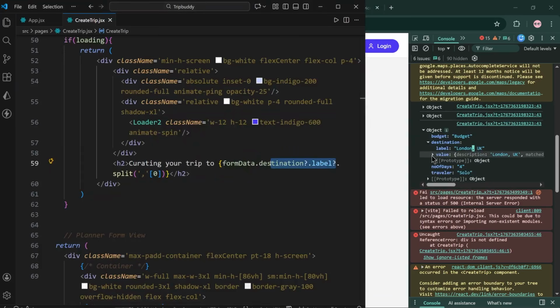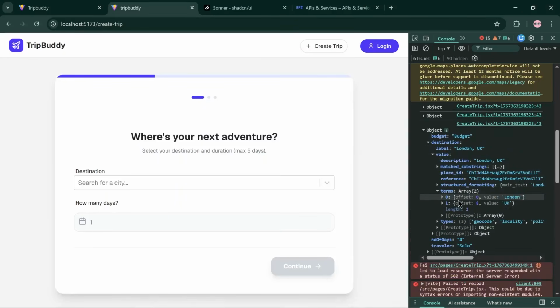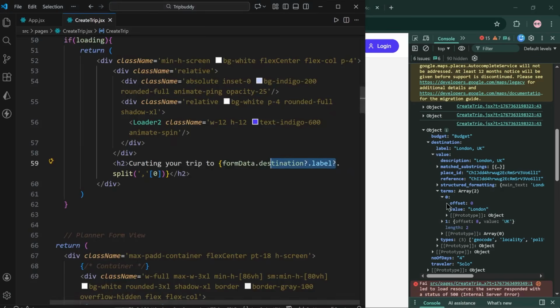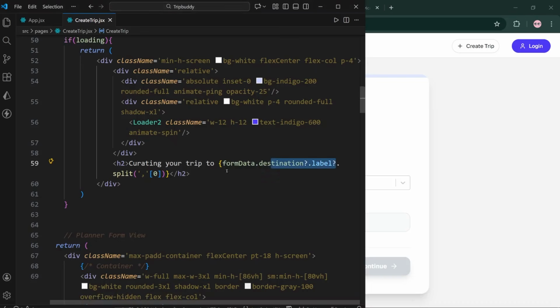We can also get it from here as well: formData.destination.value.terms first .value. You can get it from here as well, but we will get it from here with the help of split.